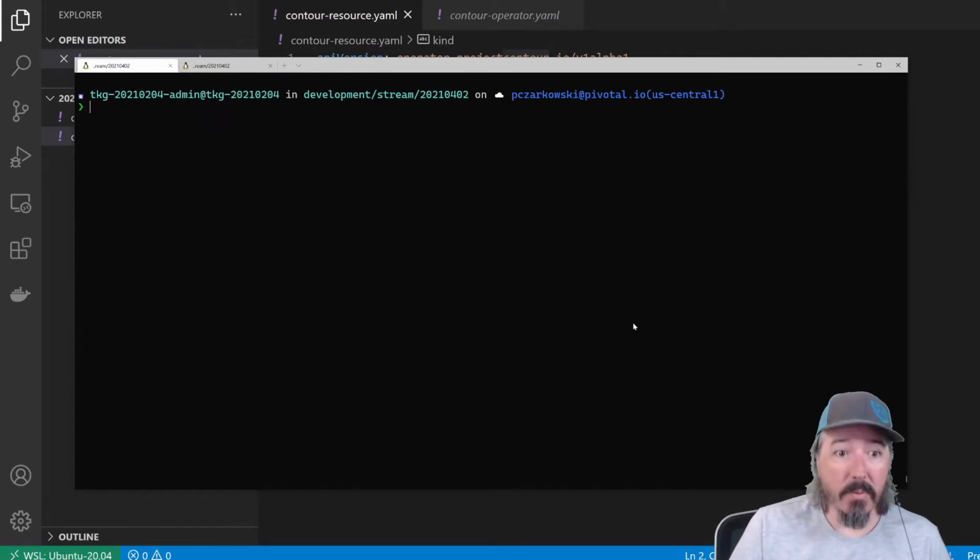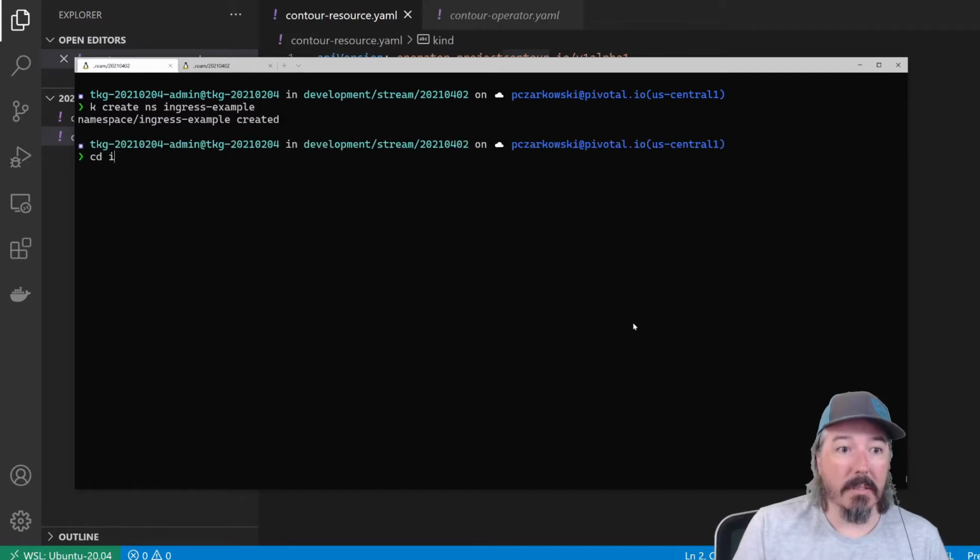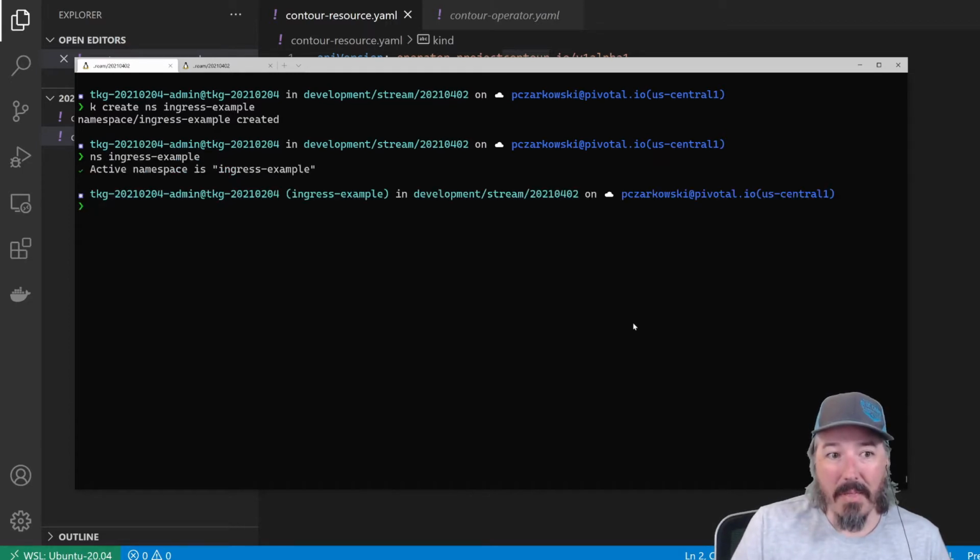And the easiest way to do that, let's do create ns ingress example. cd, come on. ns ingress example. And then I can do something like create deployment image nginx.